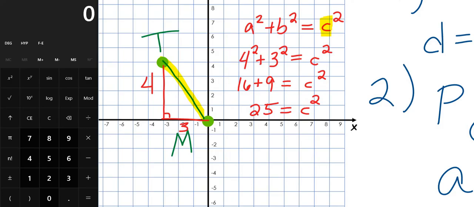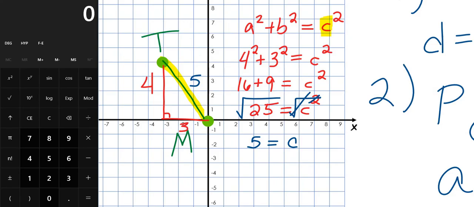You don't want c squared, you just want c. You want the length of the side, not the length of the side squared. So to get rid of the square, you're going to have to square root both sides. When you square root a square, those are inverse operations, so they cancel. Square root of 25 is actually a perfect whole number. It's 5. That's your c. So the length of this yellow highlighted line segment is 5 units. It could be centimeters, it could be inches. It depends on what the question is telling you. But the length is 5.